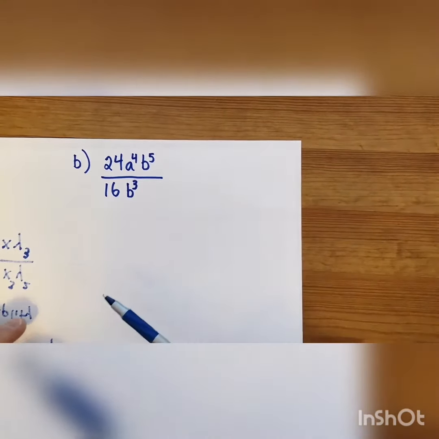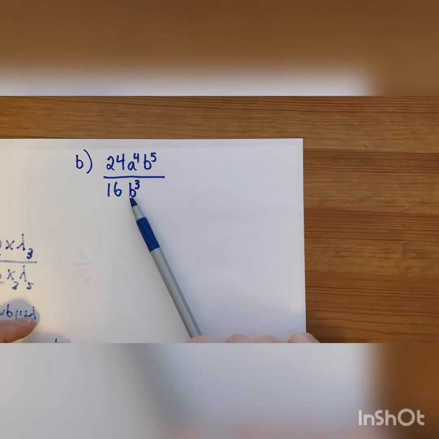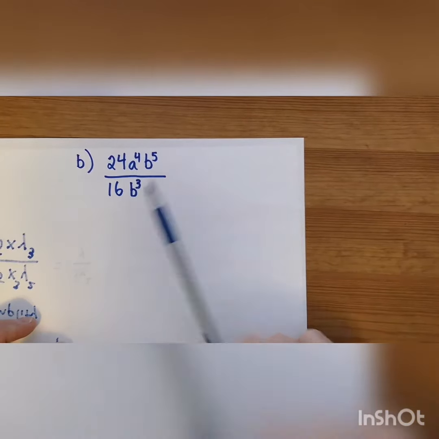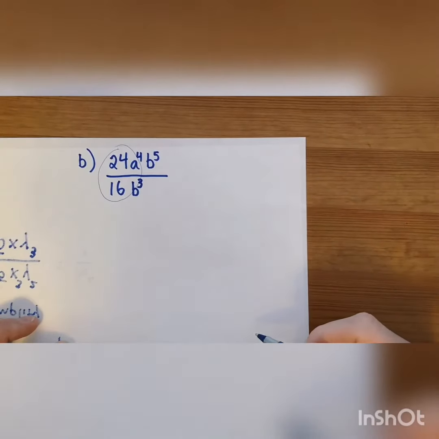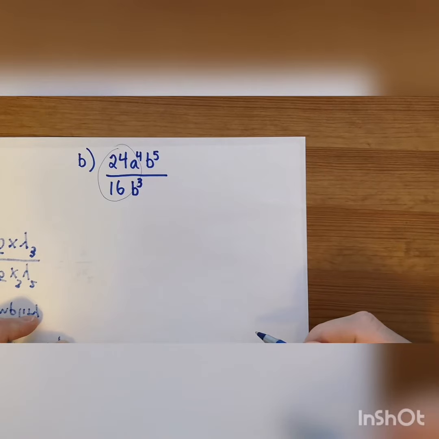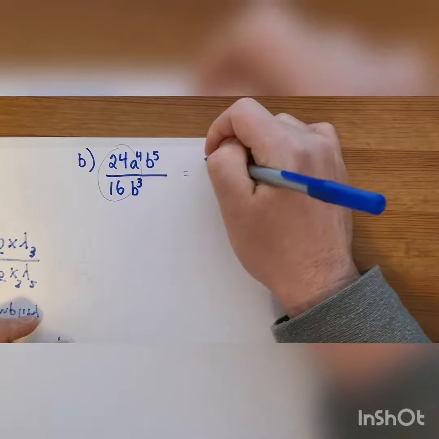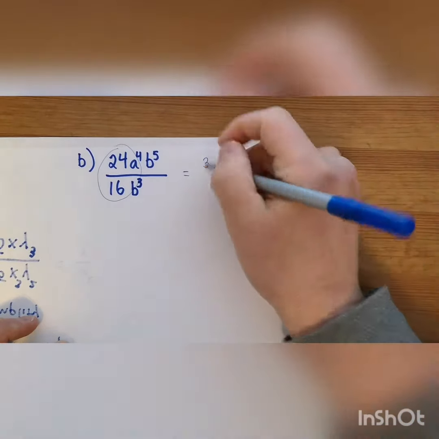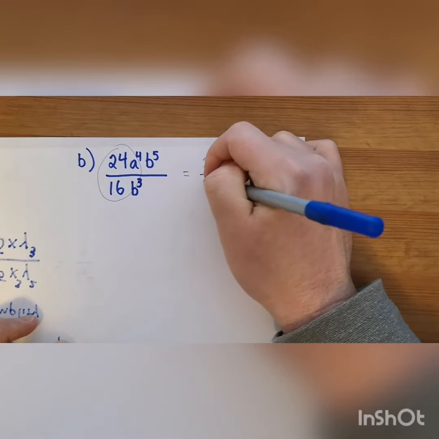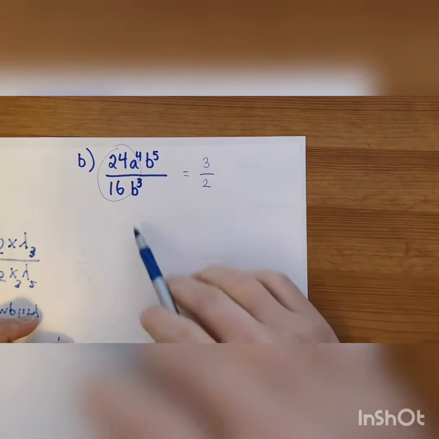I'm back with our second example of simplifying a monomial. Remember our steps, we start by putting the number fraction in lowest terms. So 24 over 16, that's the only thing I'm looking at right now. Both of those numbers can be divided by 8. If you divide 24 by 8, you'll get 3. Dividing 16 by 8, we'll get 2. So that 2 is in the denominator.